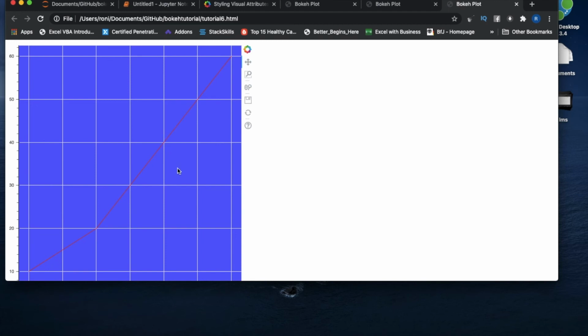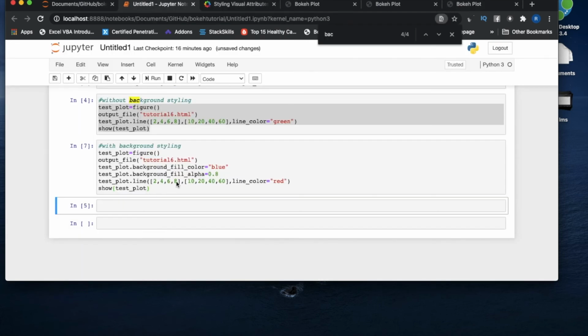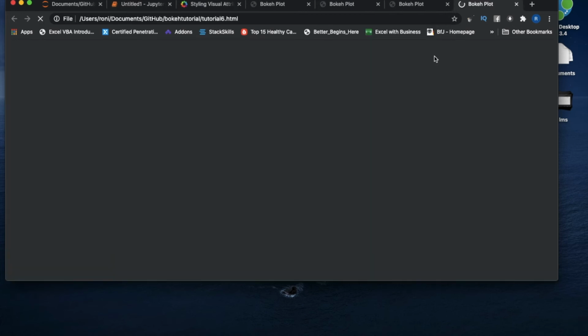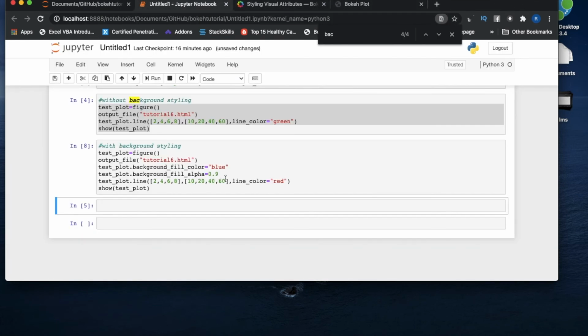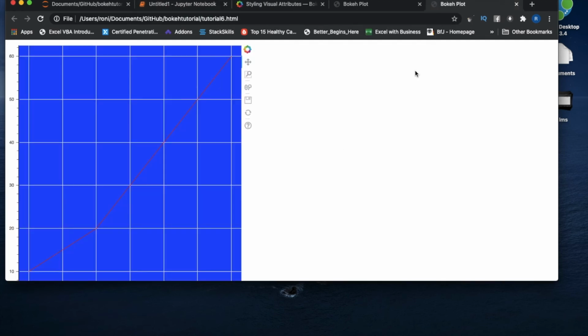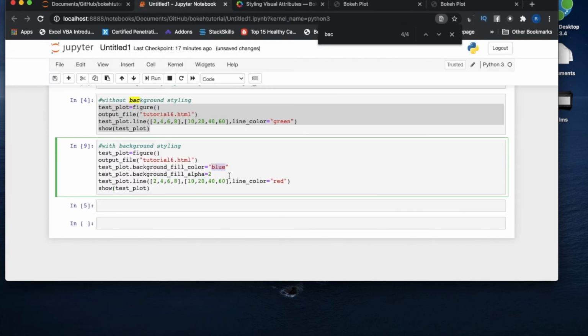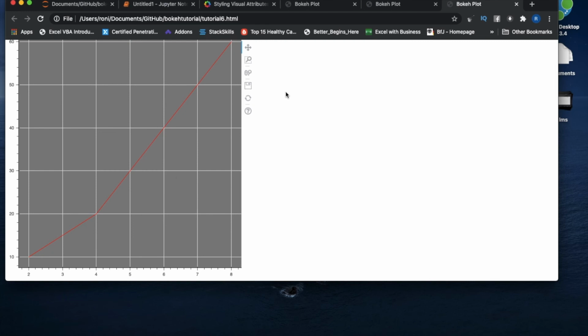See, the color is actually a bit lighter now. Let me make it 0.9. It should be lighter now. So it is lighter now. If it is very dark, it looks like something else. Maybe I can try something else as well. I don't know whether this will work or not, but let me try. Next, we can change this to blue too. Maybe we can make this gray. Let's see how it looks now. So it's fine.